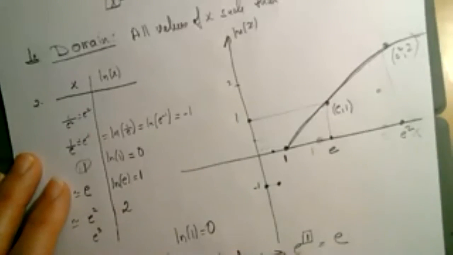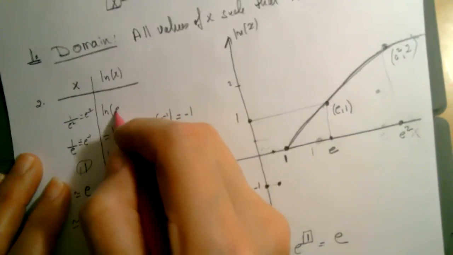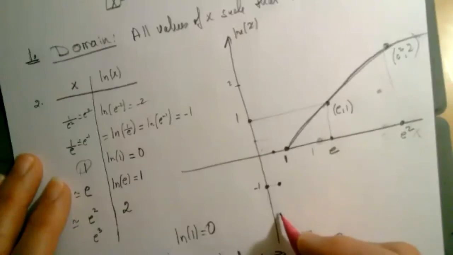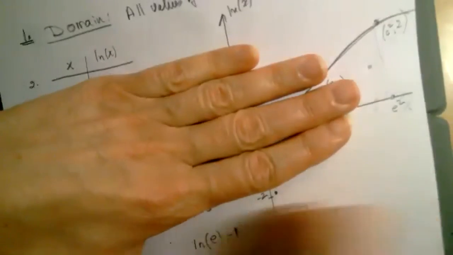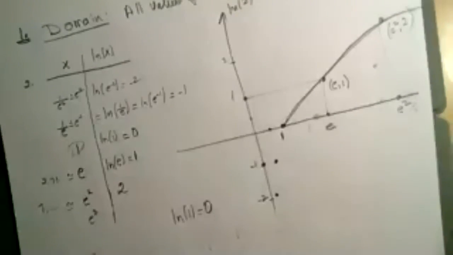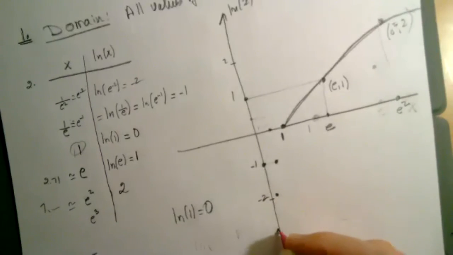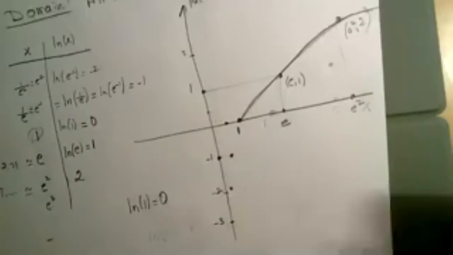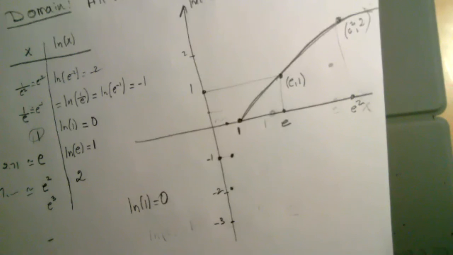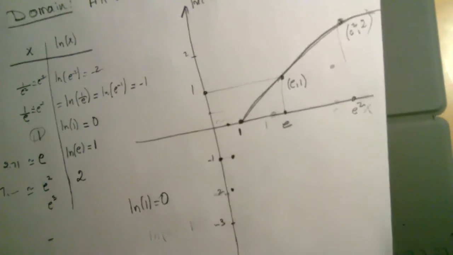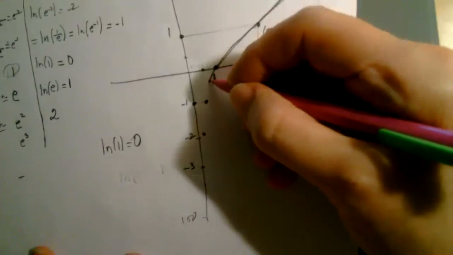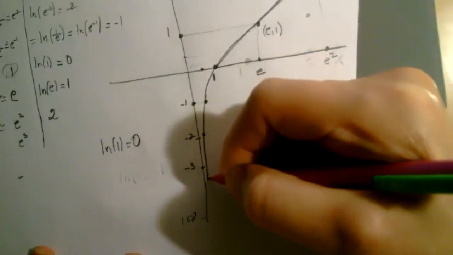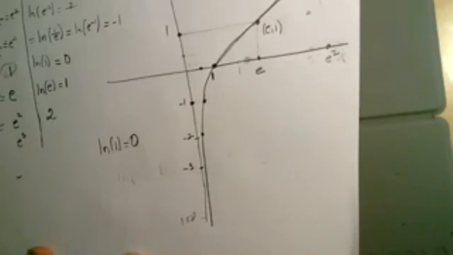If I take a smaller number, of course you see the picture. Negative 2. So what's going to happen? How is the graph going to look like now? Can you think of a value where the ln takes the output minus 3? 1 over e to the third power. Will it ever take the value minus 100? Yeah. So how does the graph look like? It will never stop going down. It will keep going down, getting more and more negative.